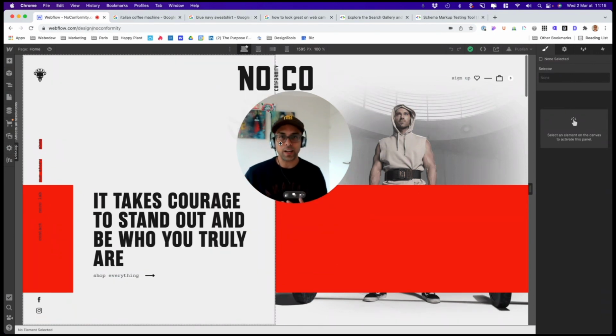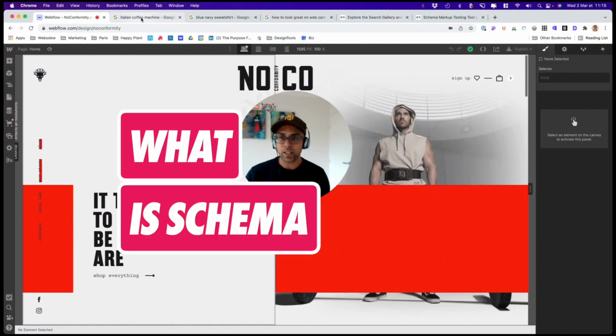Today we're gonna work on schema markup. If you're trying to improve your SEO on your Webflow website, this is one of those things that you do. It's a bit advanced, but it's actually not that advanced. I just want to show you how you can add schema to products in e-commerce, if you're running an e-commerce shop in Webflow.